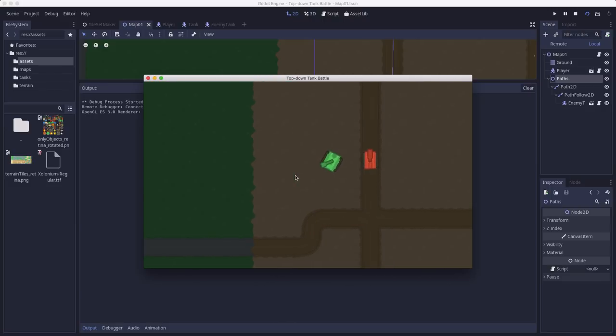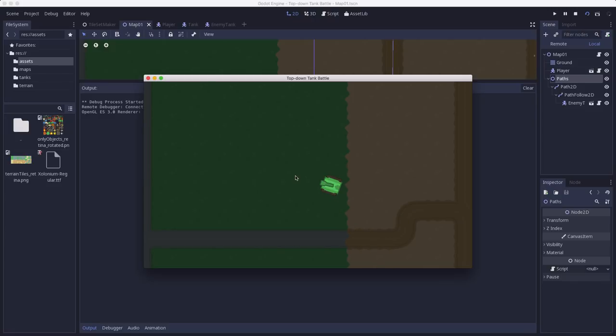All right. Now, the other problem we have, though, is these tanks are both kinematic bodies. And so when that tank is moving, if I get in front of it, it can't really go, right? But now what happens is it's still trying to follow the path. So it has now become offset from the path. And it's still trying to follow it. And that is going to be a big problem.